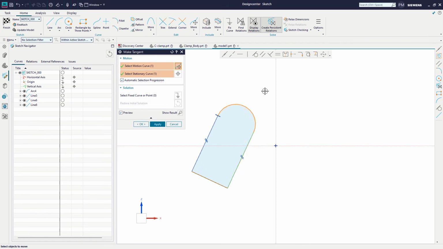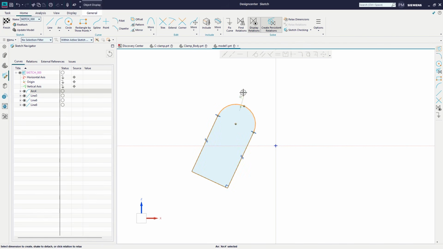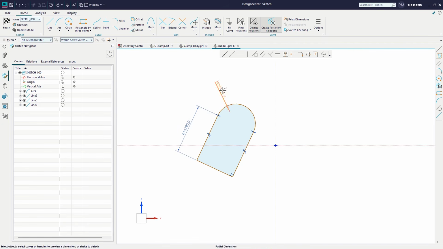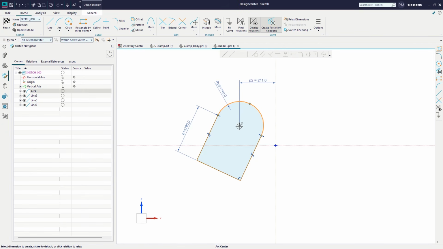the left. After adding radial and length dimensions, the shape changes correctly and is fully defined itself, but its position is still not. To finish, I'll dimension the center arc to the vertical and horizontal axes. Notice to get to the center of the arc, I select the arc, which highlights the center handle. Then select the axes and create 2 dimensions.